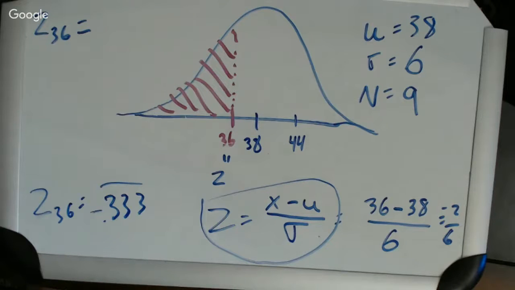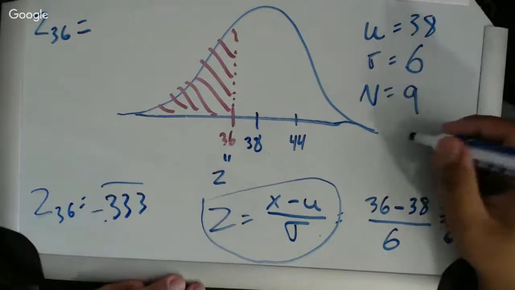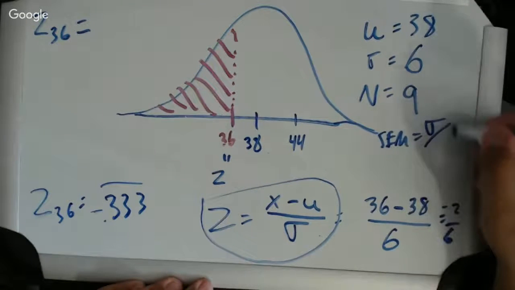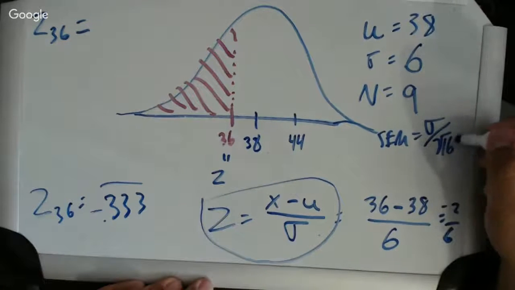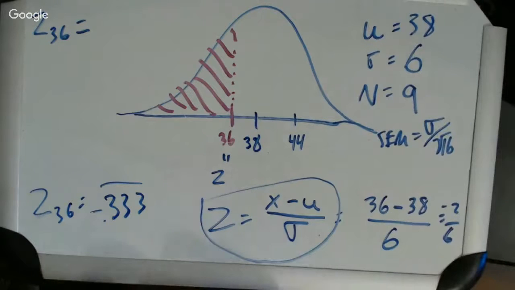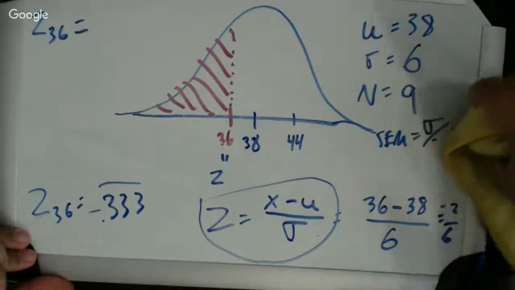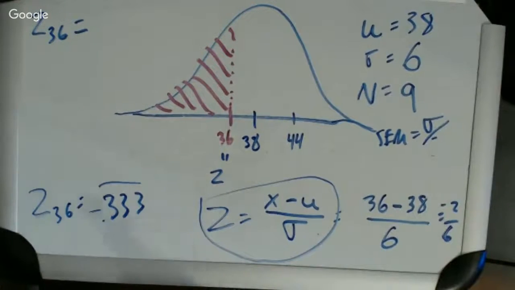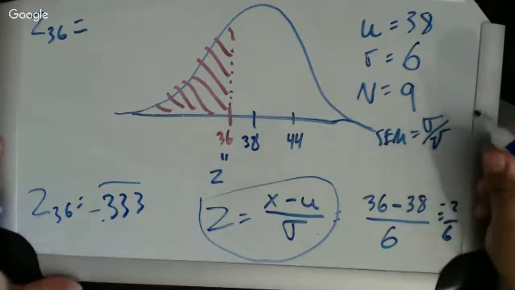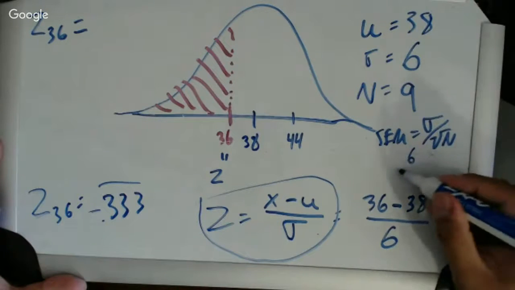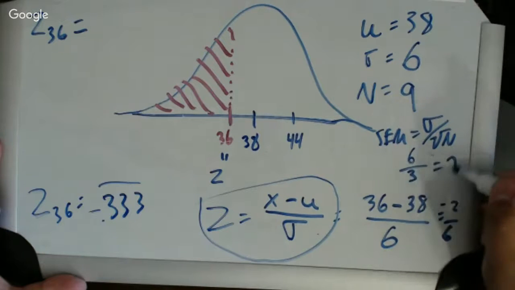So then would the standard error of the mean be 2? Yeah. So this is just the sigma, now we modify it to get the standard error of the mean, which is sigma divided by the square root of 16, or square root of 9. I always use 16 because it easily reduces to 4. So this ends up being the square root of n. This ends up being what? Sigma is 6. That's 6 over 3. It's 2.